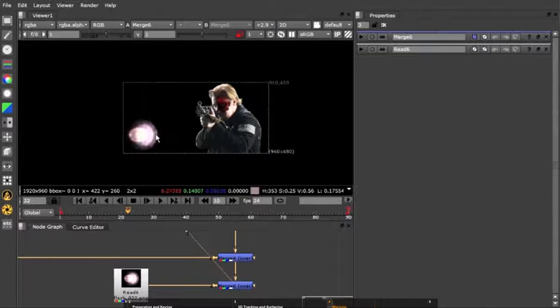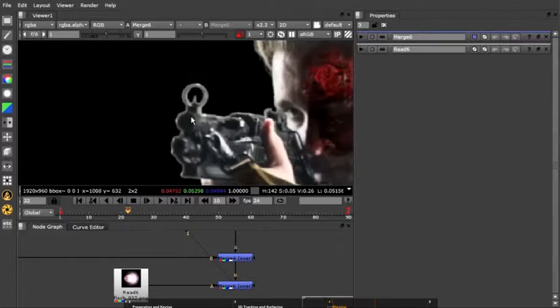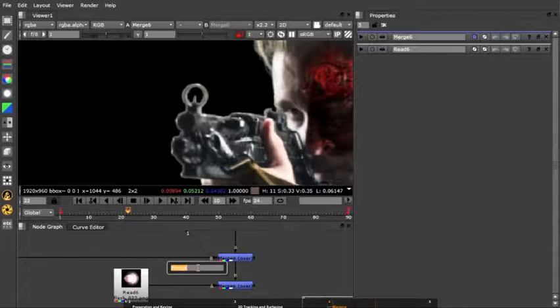Now it's sitting right here in the corner. It's not a realistic one, but I thought maybe a bit of sci-fi could be fun. It's too big, and it's in the wrong position, and we want it to move with the gun. So let us first add a tracker and attach that to the gun. I mean, the muzzle flash is coming out of the barrel, but I think this might be a better position to actually connect our tracker.